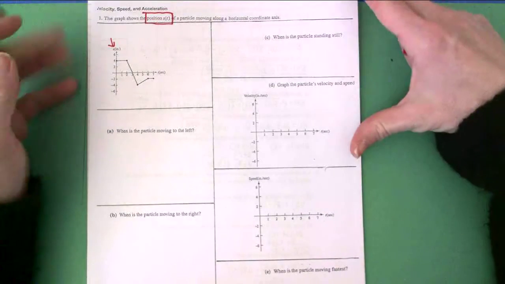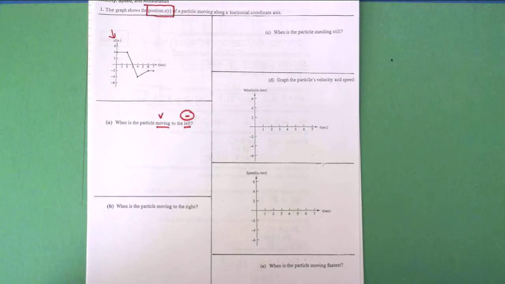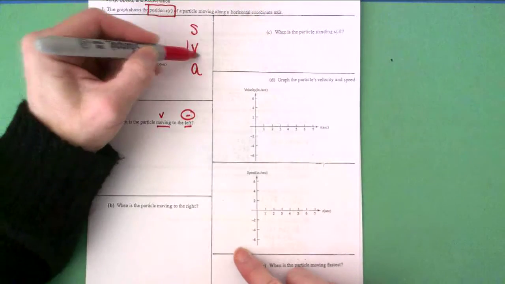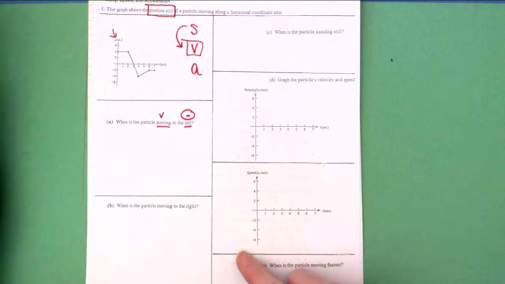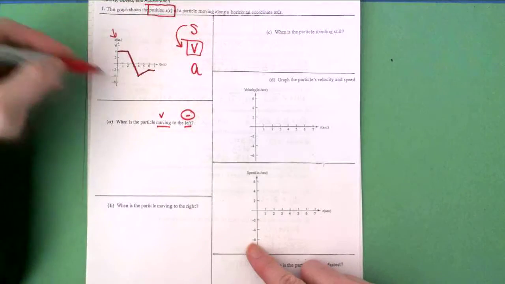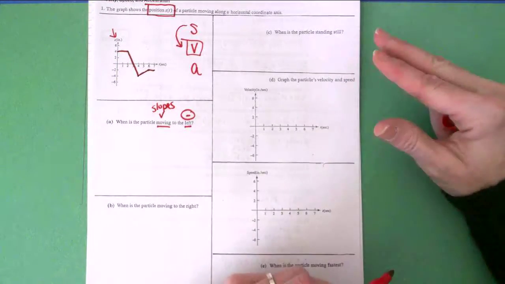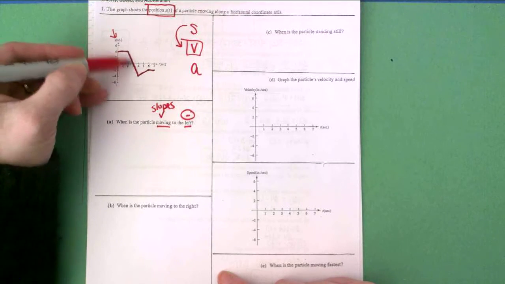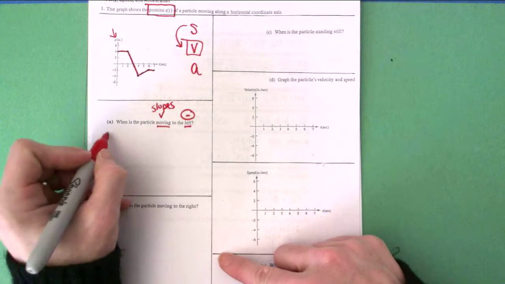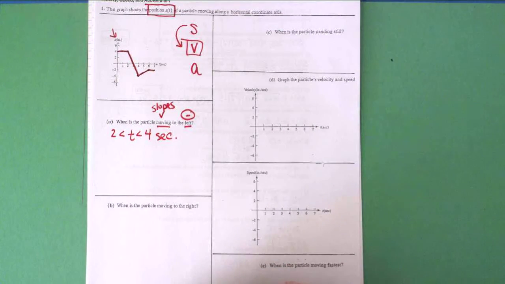So if you look at part A, when is the particle moving left, that's a negative velocity. So I want to know when my velocities are negative. So we have to go back to the order of derivatives, SVA. If I want to know stuff about velocities being negative, I've got to think derivative of position. This is position. Derivative of position is slope of the tangent line on position. So I've got to look to see where my slopes are negative. Pretty simple. If I look at this graph, my slopes are negative right in here. So I would say from 2 seconds to 4 seconds, I'm moving left. So my times would be between 2 seconds and 4 seconds, and that's because the slopes of the tangent lines on the position graph are negative.